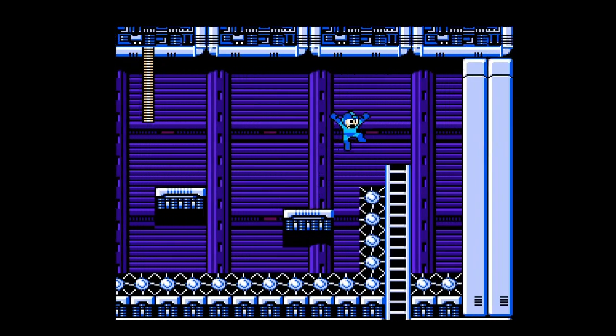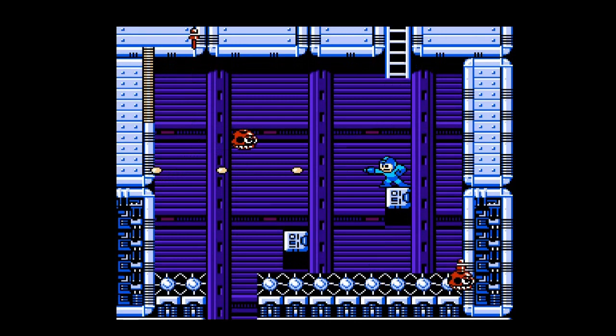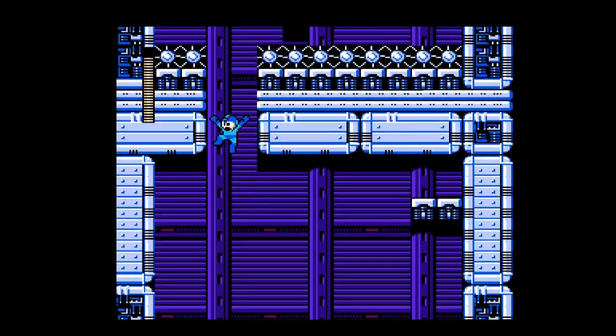There's spikes everywhere. Dr. Wily has a thing for spikes, mostly because they're Mega Man's weakness. He still uses these ladybug enemies. Ooh, good thing I have the invincibility buffer there, so it stops me from getting killed on the spikes.